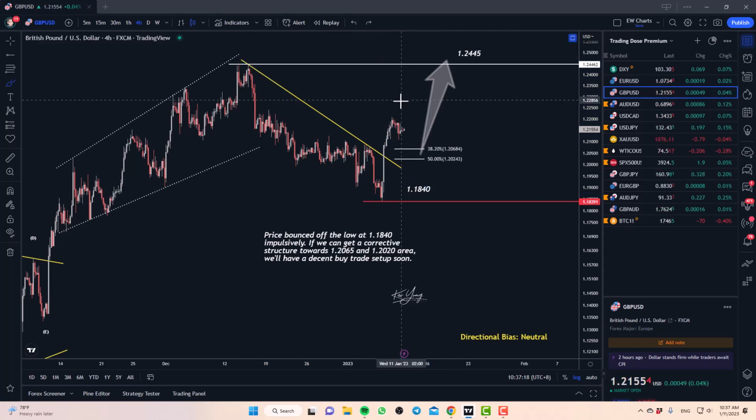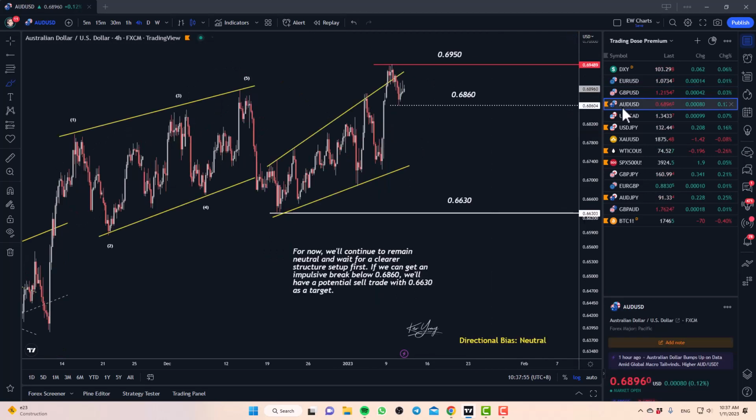So right now, we're essentially waiting for a decent corrective structure to pull back, potentially back towards that 250% FIB, somewhere around 1.2068 to 1.2024. And if we can get that corrective structure developed nicely, we can expect more upside on the pound dollar, potentially towards 1.2445. Okay. So this kind of builds in quite nicely also with a potential news trade, right? Which means tomorrow, just before the CPI data, if you can see a corrective structure that looks something like that, that can be also a setup to look into a buy opportunity on pound dollar.